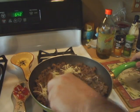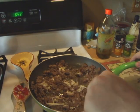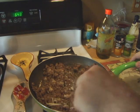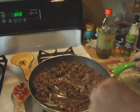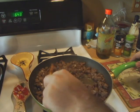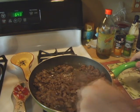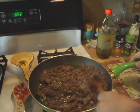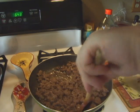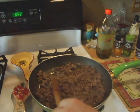Now again, you can use any kind of cheese you want. You can use Monterey Jack. You can use cheddar. You can use Gruyere, I guess. You could use seriously any kind of cheese. I just did it with cheddar the very first time, and it was really good. And I said, what the hell, I'll just use it again. I figured I'd show how to make the recipe the original way first. And this recipe is really easy. The longest thing you gotta worry about is cooking the meat and getting the water to boil.